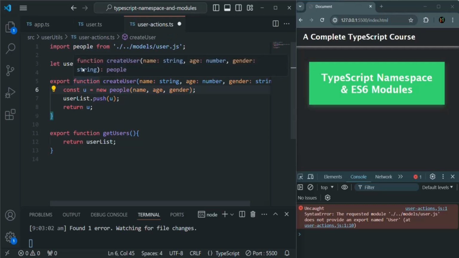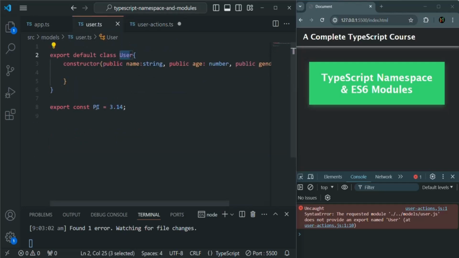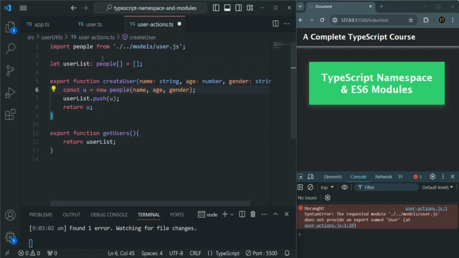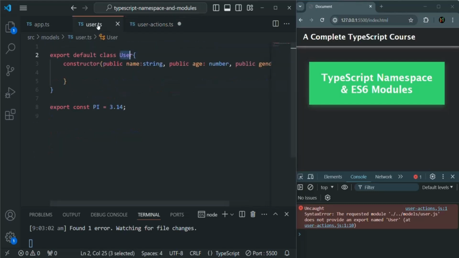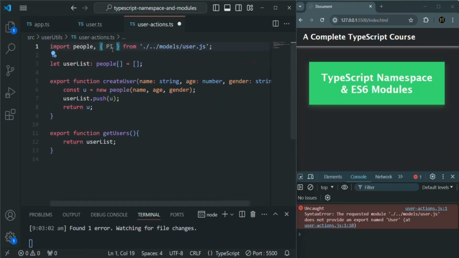If we want to import the named exports, then we will have to use curly braces like this, and there we will specify what we want to import. For example, pi. This user.ts is also exporting this pi, so we are importing it here. For the named exports, we use curly braces and specify what we want to import.